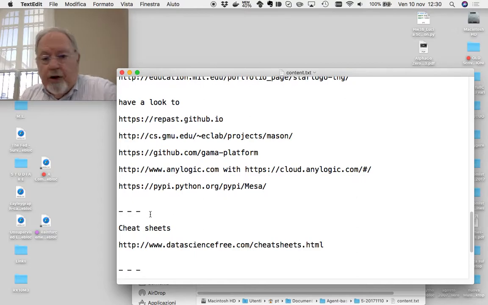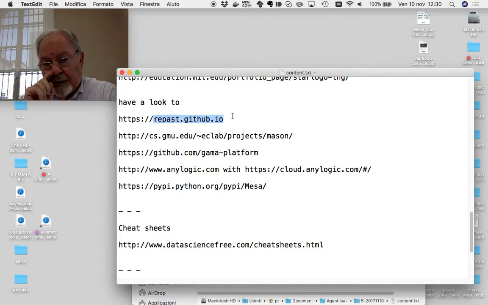We have a lot of different environments, all coming from the original idea of Swarm. Repast is very diffused. It was written in Python, then in Java, and is directly coming from the Swarm idea. And the authors are from Chicago.